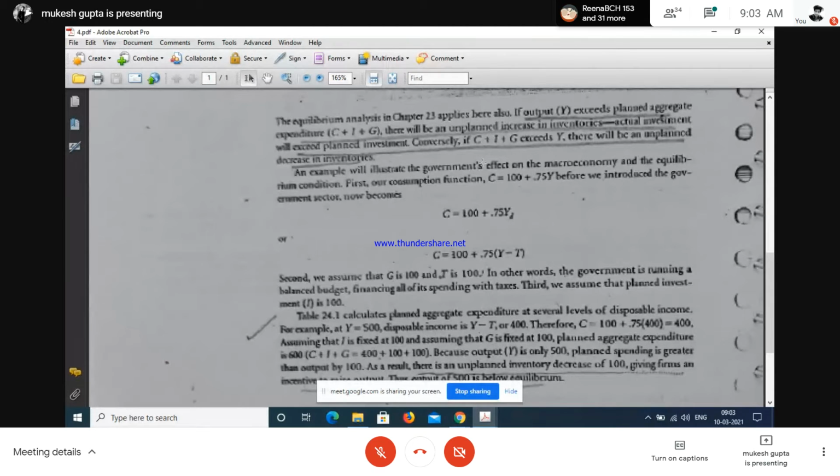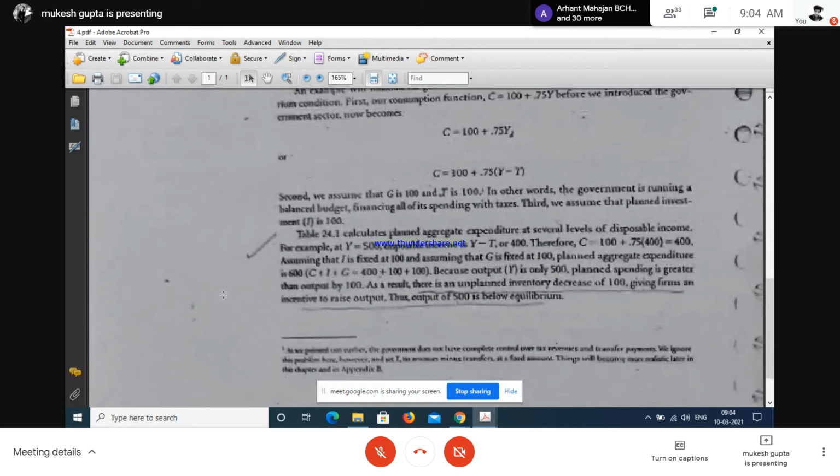So among consumption, investment and government expenditure, only consumption is not autonomous; that is depending upon something. Investment we have assumed autonomous, and government expenditure is also autonomous, not depending upon any variable here. So government expenditure is 100, planned investment expenditure is also 100, and net tax, that is tax minus transfer payment, is also 100. Tax is again a lump sum tax, not depending upon any other variable. That is a fixed amount of tax revenue. So that is a very simple type of model here.